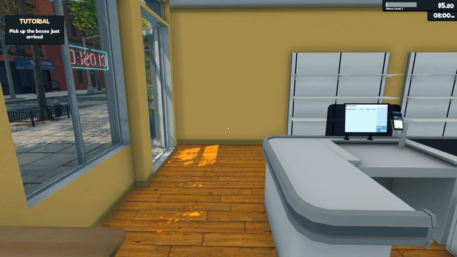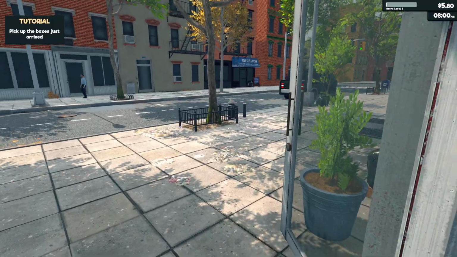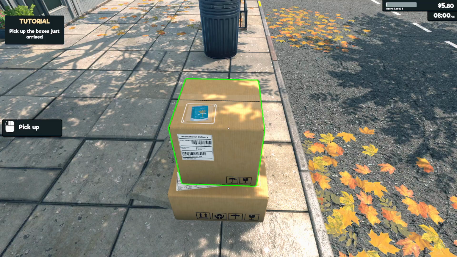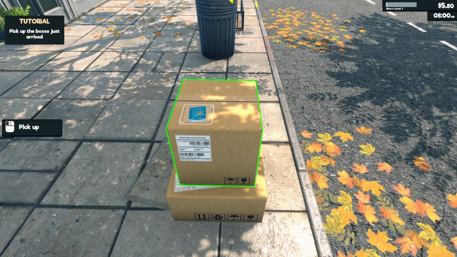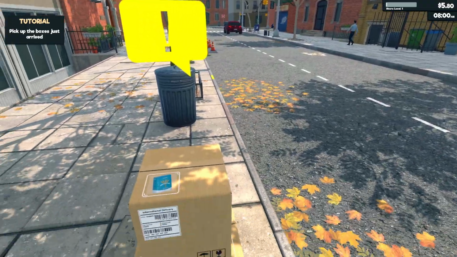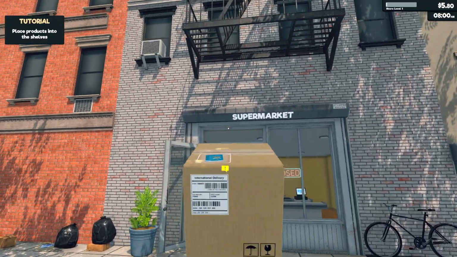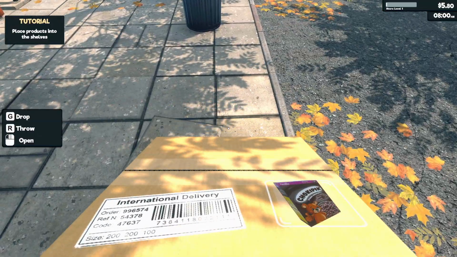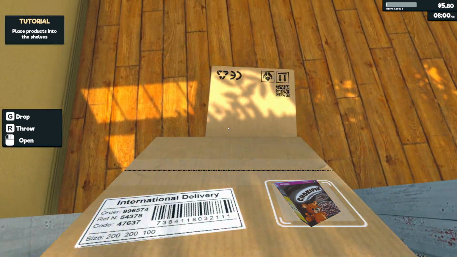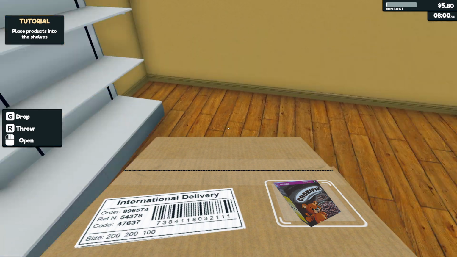Okay. Pick up the boxes. Just arrived. Oh, hello. Look at this. They have international delivery. What? Where are we ordering from? International delivery. Oh my god. Ooh, we can throw. Okay, cool. Cereal, chocolate pick. And there's a bear with a thumbs up. All right. Hey, you know what that means? Please hit that like button, guys.